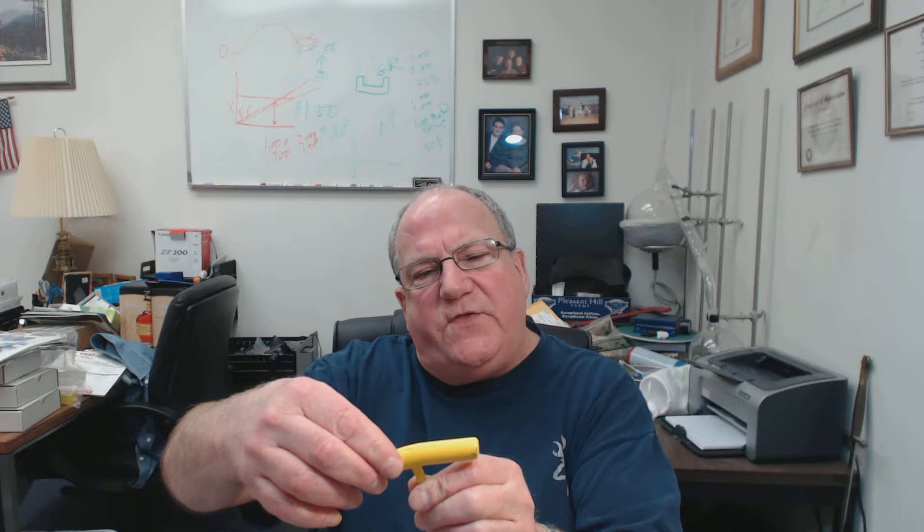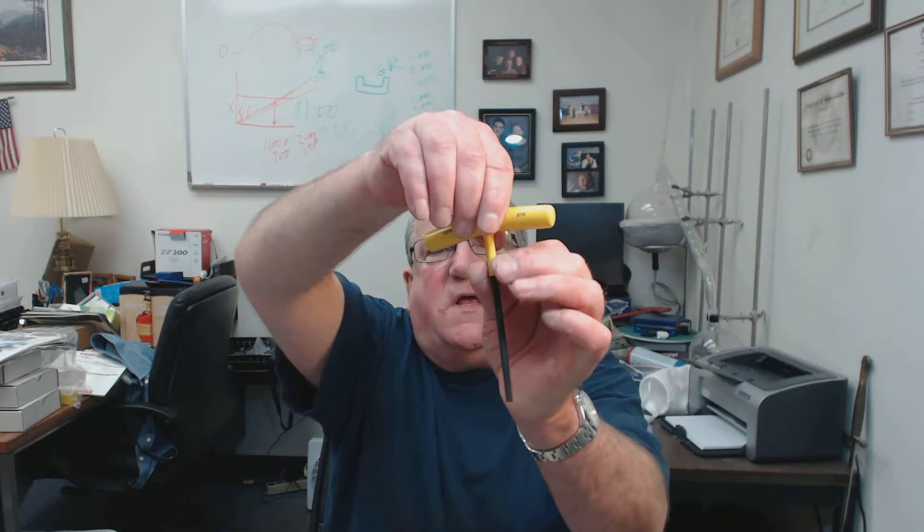So I'm thinking, too bad I don't have a power setup for these. Then I realized I do — this. Now this is a hex key. Bondus, 1-3-3-1-0-3-16. You put it in a screw, you can twist it faster, and when you get down to where you're really reefing at the end, you can get an extra quarter turn, half turn out of it, so that the office chair doesn't come apart and drop your secretary on the floor — which is probably pretty important if you've ever had to hire anybody new for your office. This is the power version of this. Nothing wrong with the free one to put a chair together, but this is a lot easier to use, a lot faster, and will do a better job.